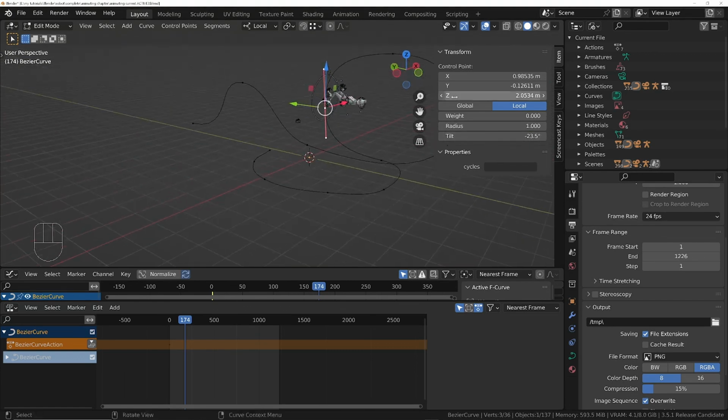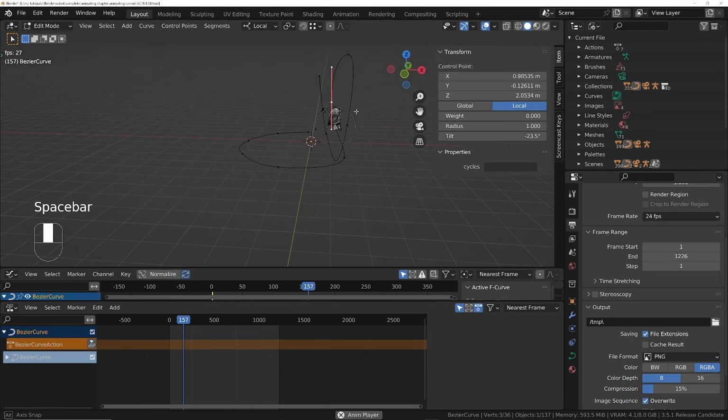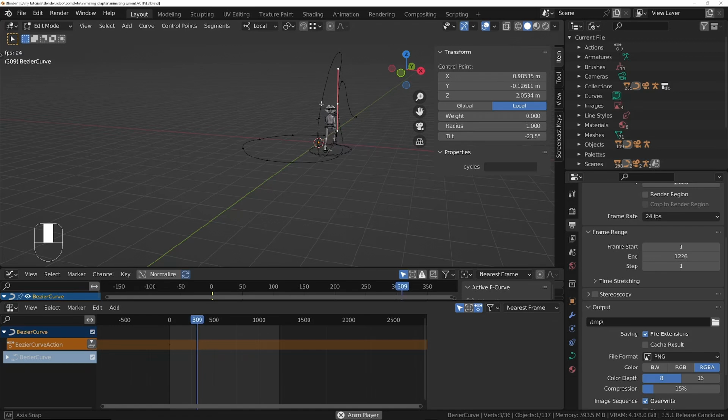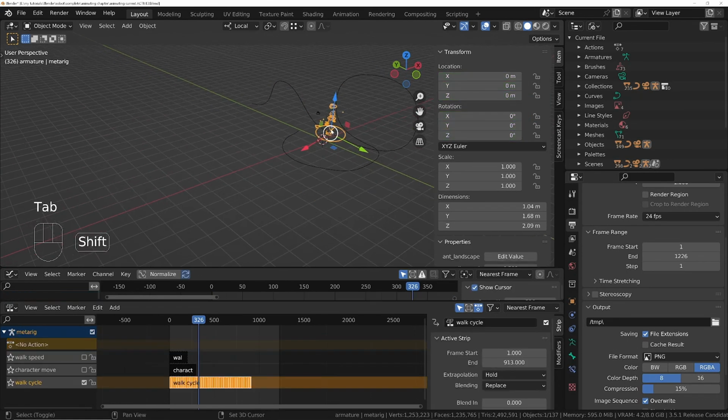Bring it around to about there. Now from this point, I think we should be okay. Yeah, that's looking fine. Next up, we'll come out of edit mode on the curve and we'll select the character.